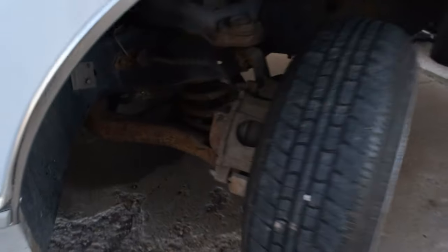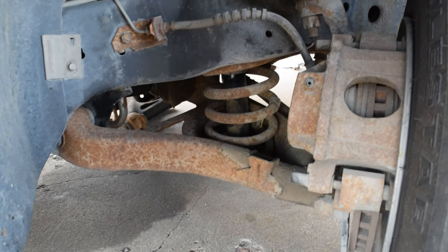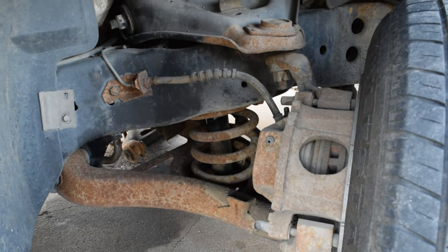So to start today off, we are going to be doing the front today. I did kind of get ahead of myself, I'm not even gonna lie, so I'm gonna go ahead and just jump right into it. So here we have our front, right? This right here is about what it looks like currently. Spring shock combo.